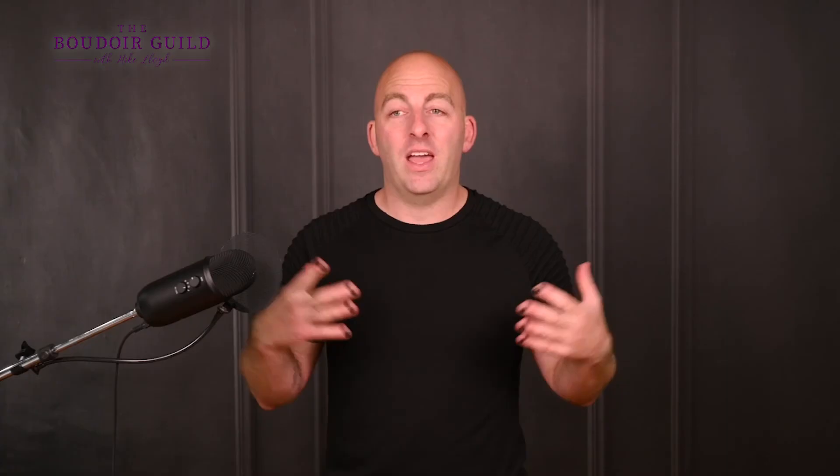So those are the three lenses. I think every boudoir photographer should have the 50 millimeter prime, a 35 millimeter prime, and a 70 to 200 for all the detail shots. If you don't have these, rent them, try them, see if you like them, and pick them up used — that's another great way to get more equipment without spending as much money. You don't need to go broke. Don't max out all your credit cards to get these. Get the tool you need to get the job done, use the money from those jobs to then buy more tools. That's the smart way to do business. Having financial pressure is the last thing you want to bring upon yourself, so be smart about your gear acquisition. Don't get GAS.